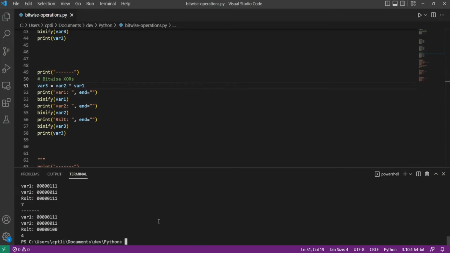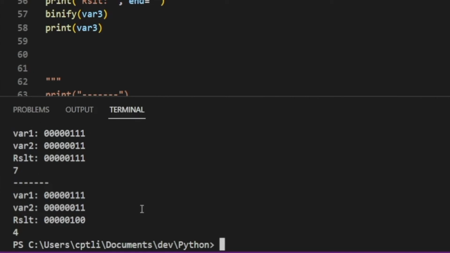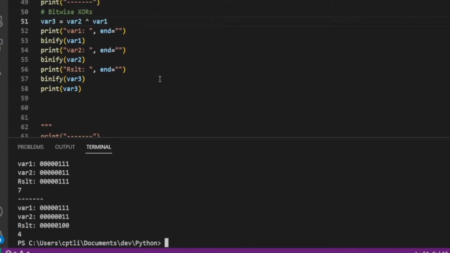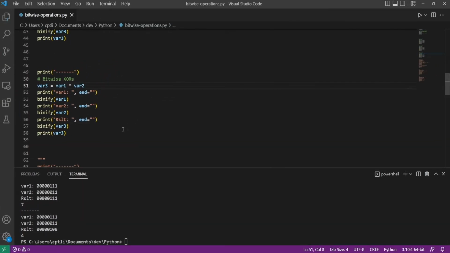Okay. You can see we do actually get the exact same result because it doesn't matter which one you're printing first or which one you're comparing. It's only the differences. Cool. Let's just undo this. Excellent.